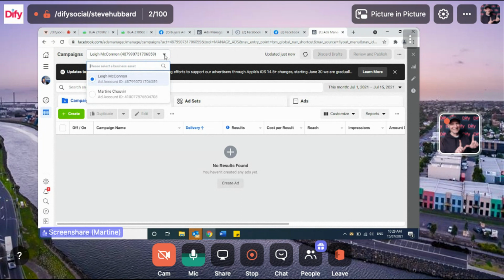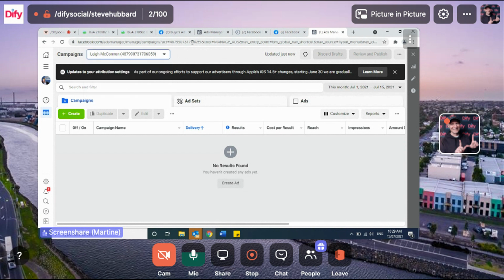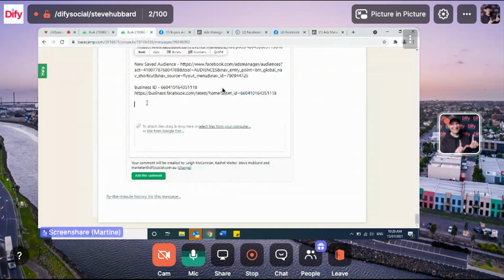I reckon this is going to work out the same way as before, because he's been added to that ad account of yours. For now, let's just copy that ads manager URL up the top for him, and paste that into Basecamp and just go Lee.